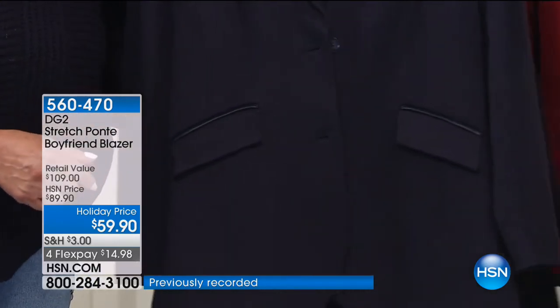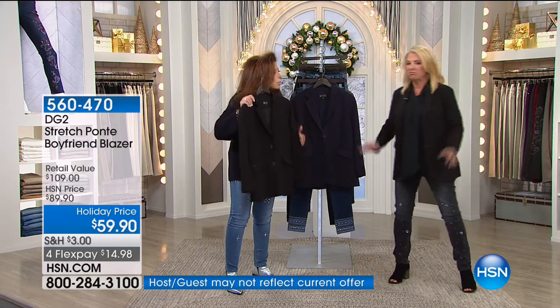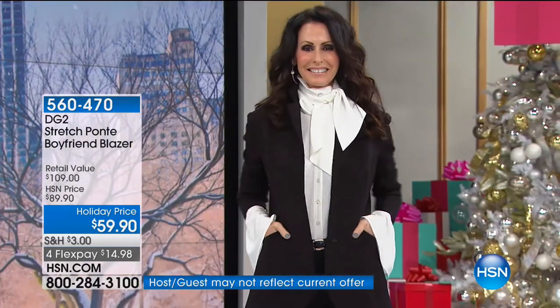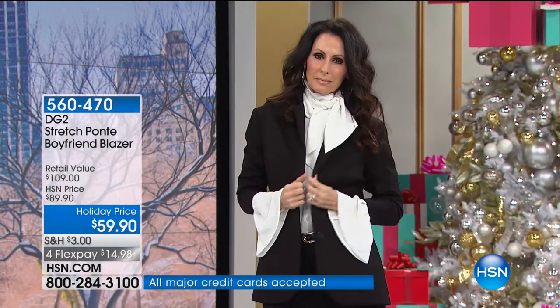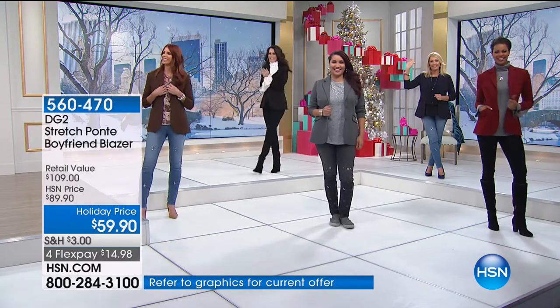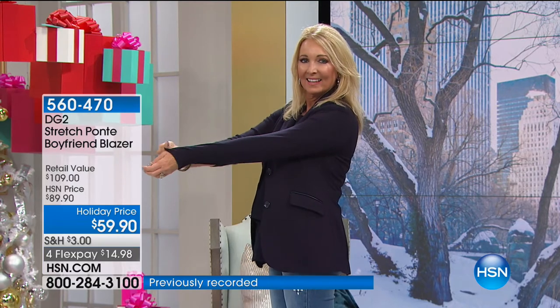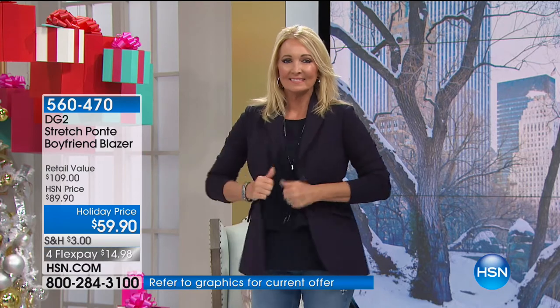You guys are loving the black. How cute is this with a little sheath dress underneath it? I love wearing the black blazer with those black jewels on my chambray TS jean. But Natalie's outfit just kills it — the black blazer in the... Let's say hi to Clyda in California — West Hills, about 30 to 40 minutes from Beverly Hills. I was born in Beverly Hills. The last time I talked to you, I bought the Ponte knit pants. Today I got the one Sonia was wearing — with the indigo and that beautiful ankle embellishment.